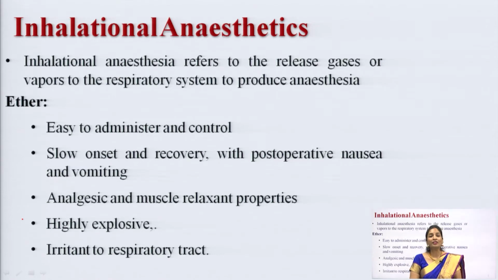It means it has muscle relaxant property, but ether is a highly explosive drug and it can irritate the respiratory system also. These are the two major drawbacks with ether. It is very easy to administer, but the major disadvantage is that it is highly explosive and can cause respiratory irritation. When you take this drug, it releases gas and vapor which cause irritation in your respiration while producing the general anesthesia. This is the major drawback with ether.